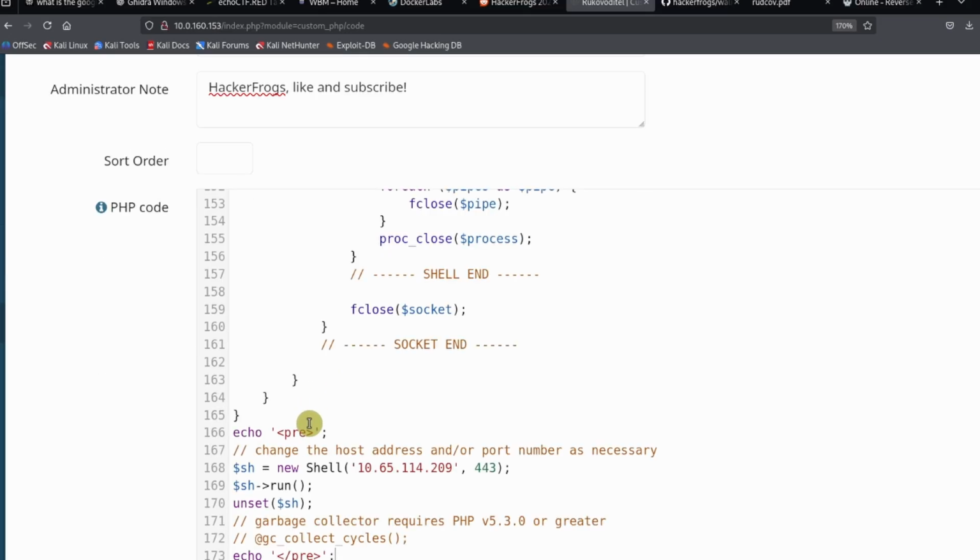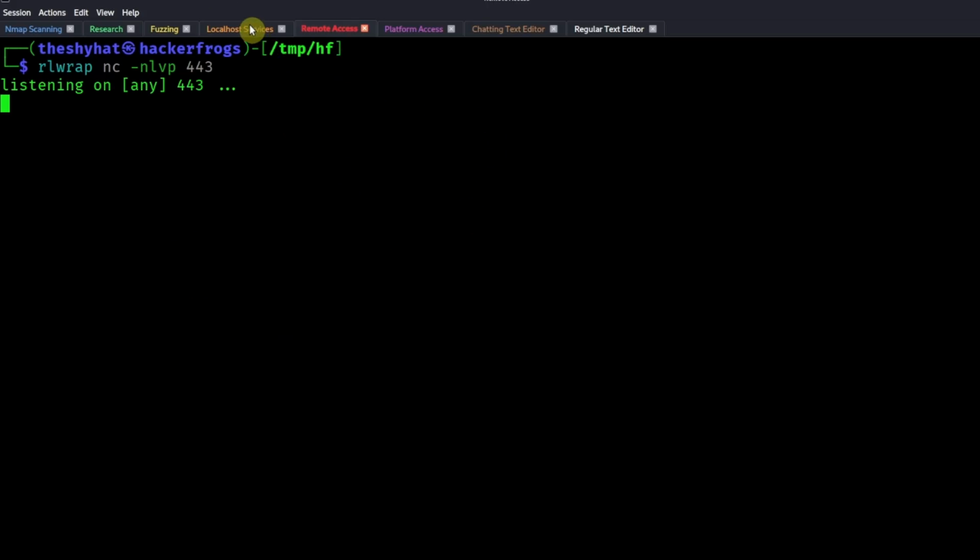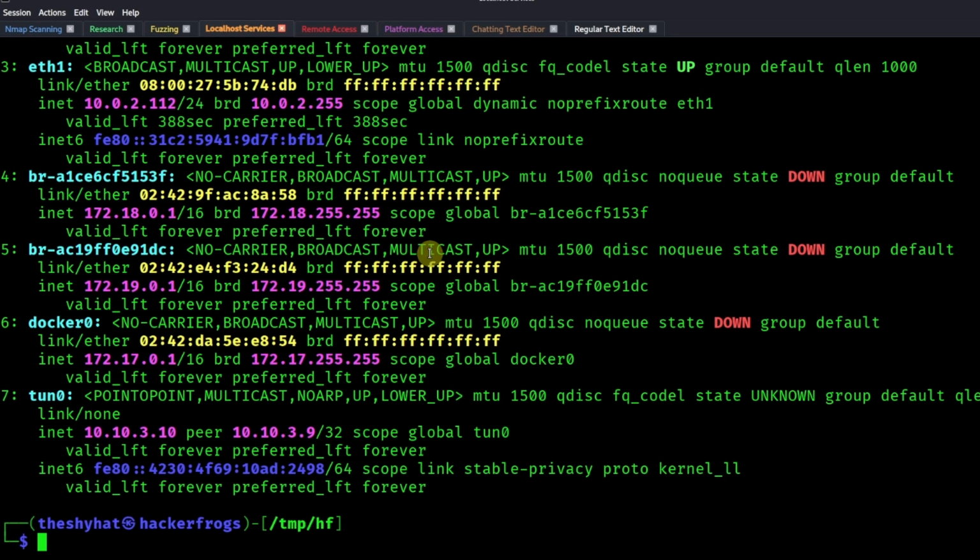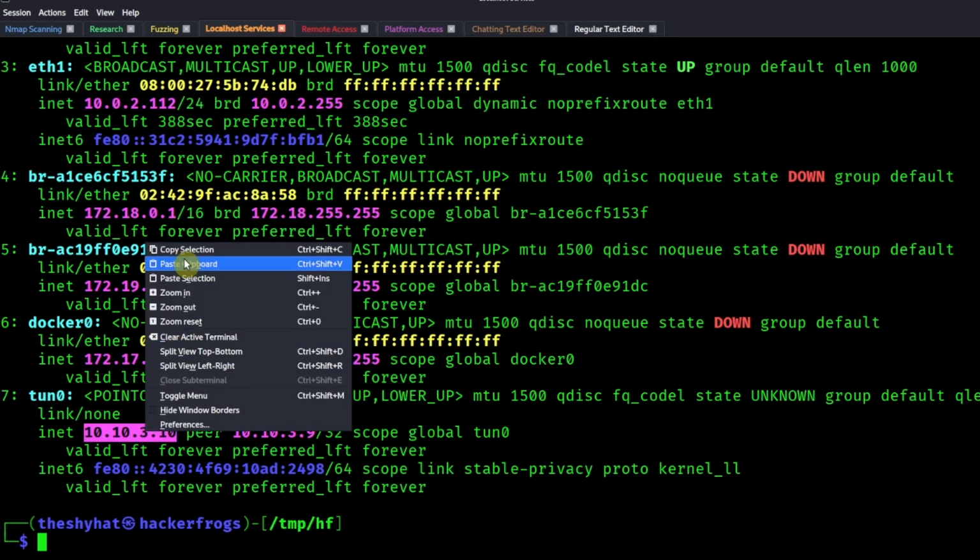And then we can paste in our PHP code. In the PHP code, there's a couple of things we need to change in order to run this. We need to make sure that the port number and the IP address is correct. We can get our IP address for this particular network by going over here. Type in ip a, and when you run this command, it's going to let you know what your IP address is for different networking interfaces. The networking interface that we're using is the tun0 interface here, and this is our IP address for that particular interface.